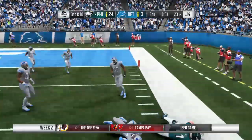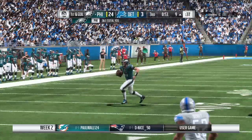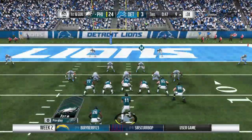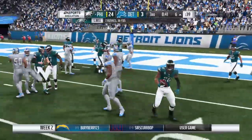He's got the first down inside the 10. Wentz can pull it down when he needs to, and the 6'5" quarterback picks up the first down. These type of plays are backbreakers for a defense. They thought they had him hemmed in, thought they were going to get him on the ground with the pass rush, but were unable to do so. He gets away, picks up a big first down, and sets up 1st and goal inside the 10.